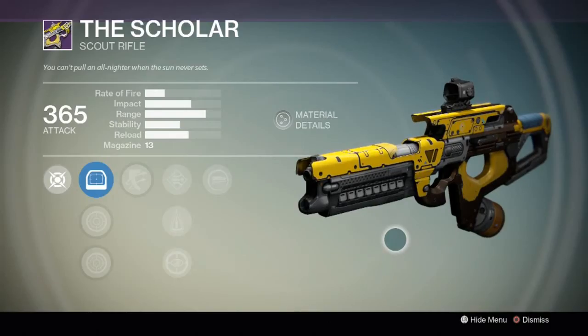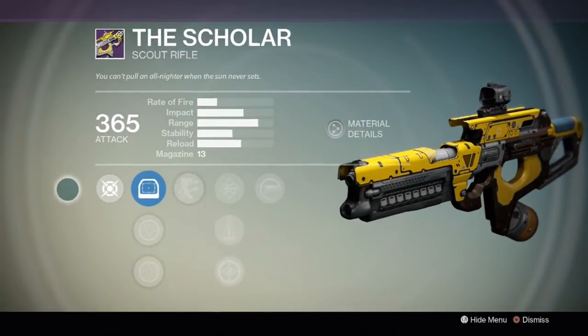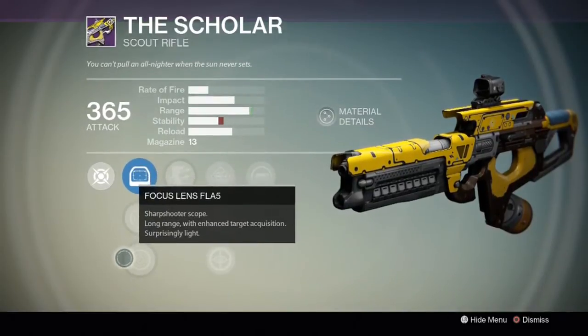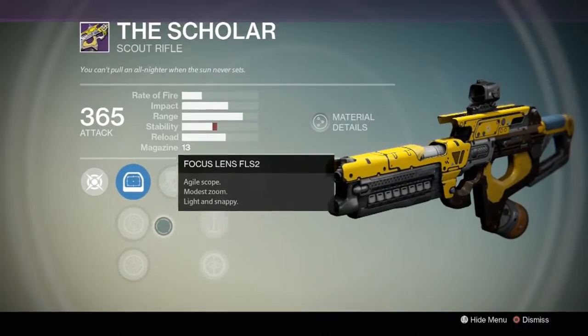First, let's go over the Scout Rifle, the Scholar. This is honestly the best legendary Scout Rifle in the game for both PvE and PvP. It has no elements, so of course an elemental one would be better for PvE, but if you don't have an elemental one, then you should definitely pick this up.